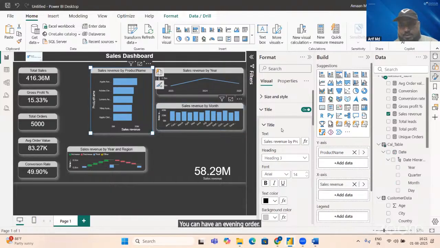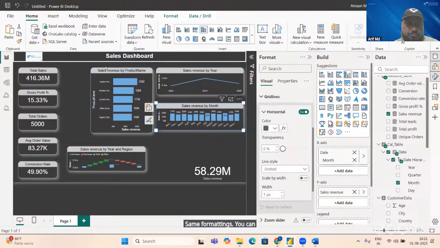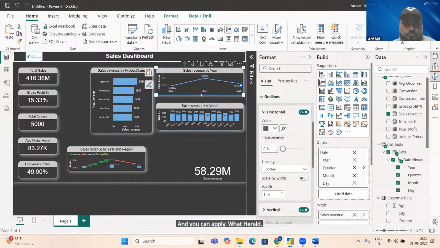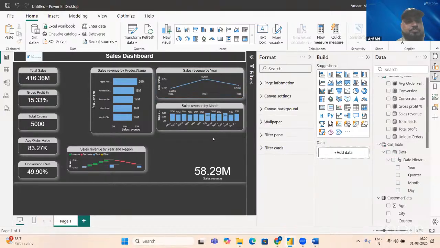If you require data labels, let me go with data labels. The same formatting you can apply over here, and you can apply over here also. Am I clear on this one?